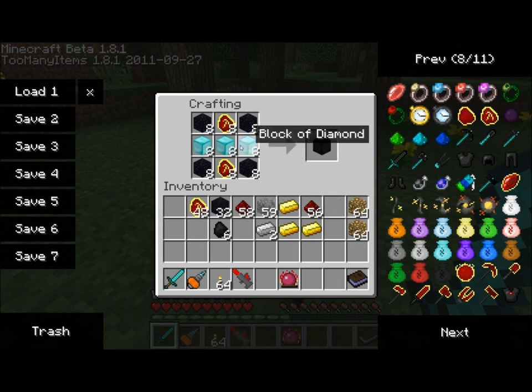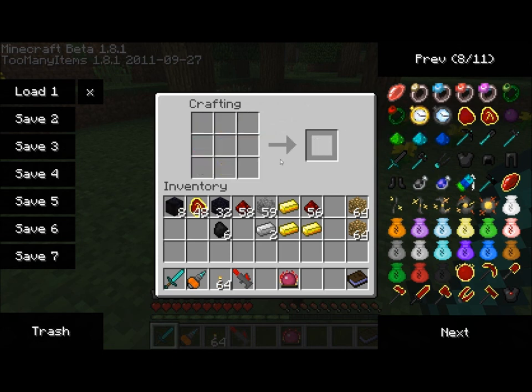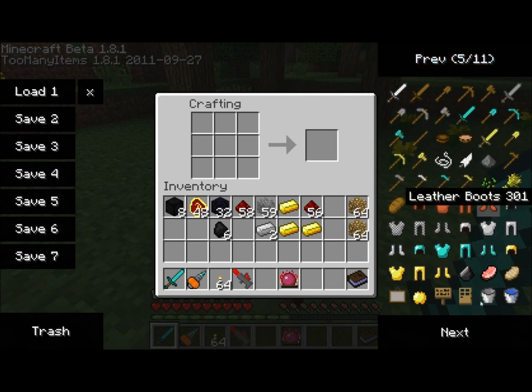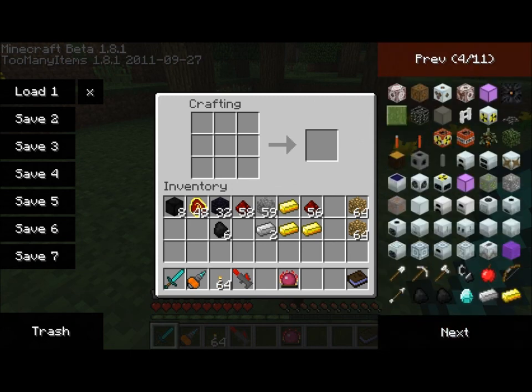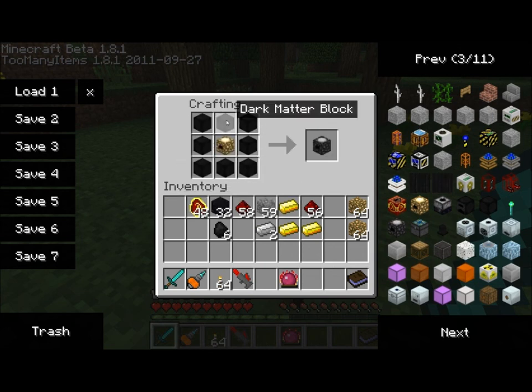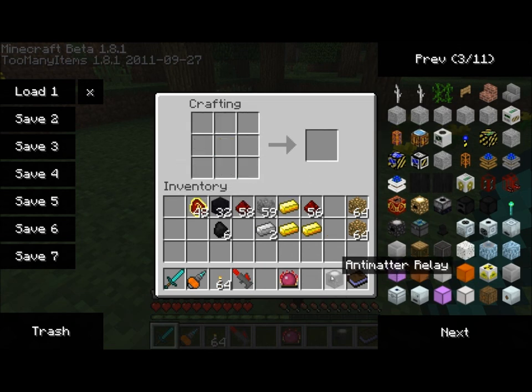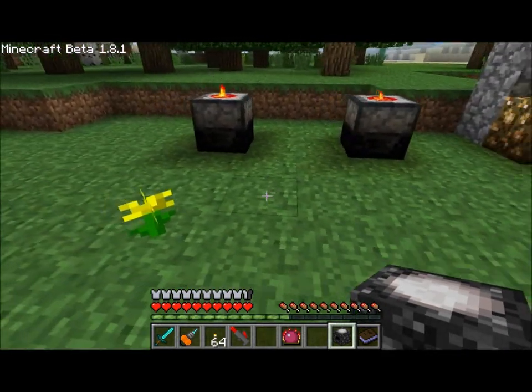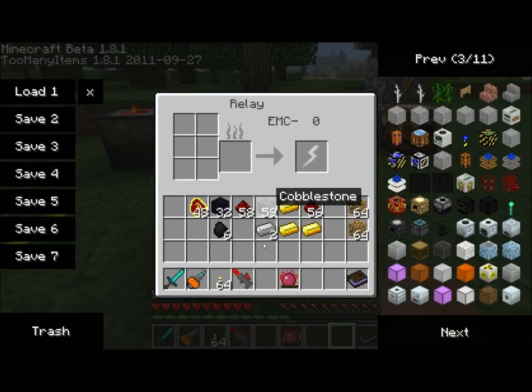So I've gone ahead and gifted myself some of these items, and you get a dark matter block for this pattern. I'm going to go ahead and grab 8 of those dark matter blocks, and you're going to need to create another one of those energy collectors, which I'm sure I can find here somewhere. There it is. Surround that with your dark matter blocks, and you're going to get the antimatter relay. This is the last machine, quote-unquote, that I'm going to show you guys in this episode. So let's plunk this guy down and look at his interface.